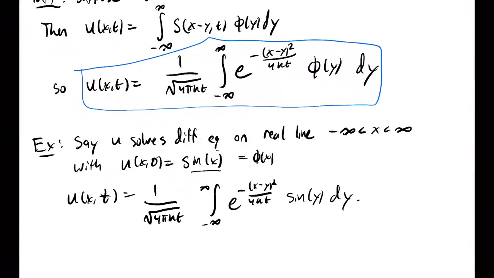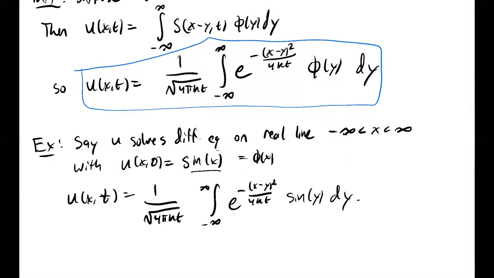The bad news is, well, look at this incredibly messy formula. How do I work with this function? I'm just giving you some complicated integral, which involves a sine and then this Gaussian, which is evaluated at the input shifted by y and then divided by 4kt. And then I have this other factor that I'm multiplying by outside. How do I actually work with this?